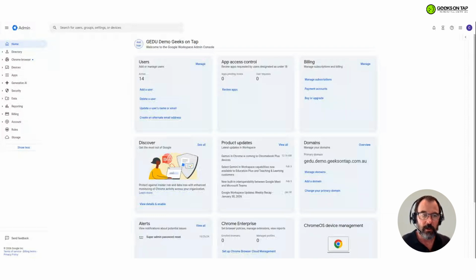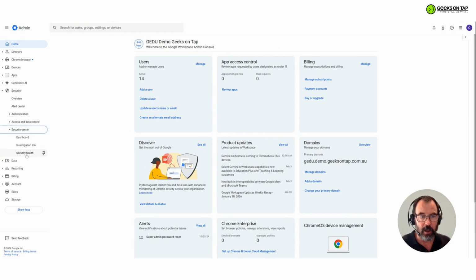Okay, so we've jumped into our admin console, and like I said, we're focused on some really simple steps that are going to help us to protect our environment. So, multiple ways to get places in admin console, probably lots of areas, but for today, I'm coming into security, down to the security center, and going to this security health section.